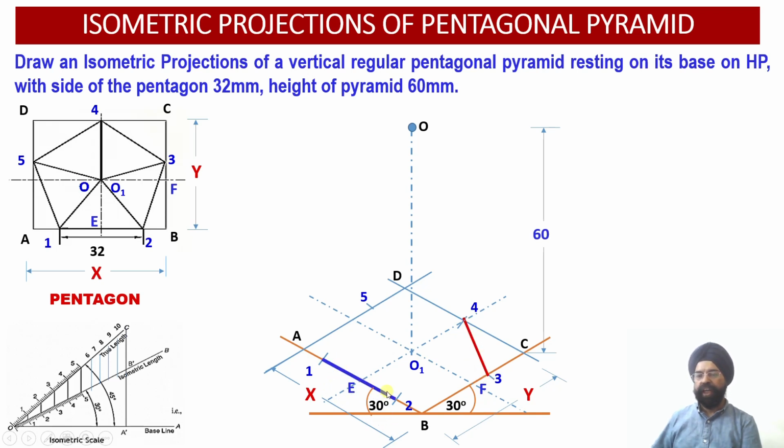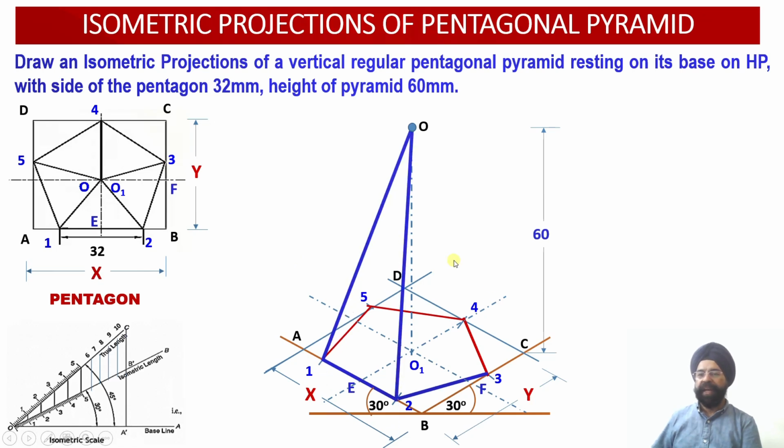This is light. Only two edges of the base will be dark, because these two surfaces corresponding to the slant triangles of the pentagonal pyramid are going to cover the rest of the slant edges over there. So please check. Going by the construction, you can see this slant surface, this one O23, it is quite big, and O12, these two slant surfaces have covered the other 3 slant surfaces over there. This is the second one and this is the third one, right? So this slant edge will be light not dotted. This slant edge O4 will again be light not dotted.